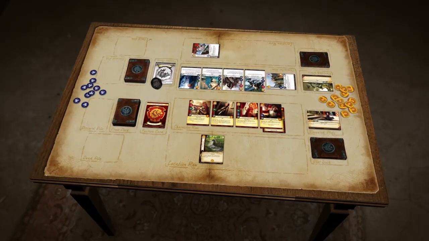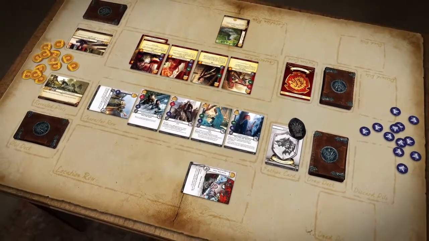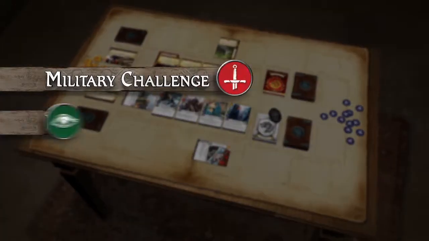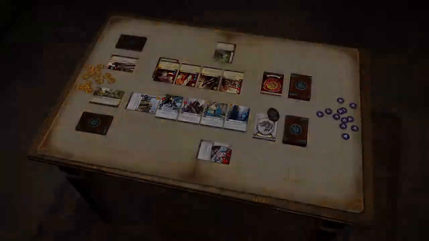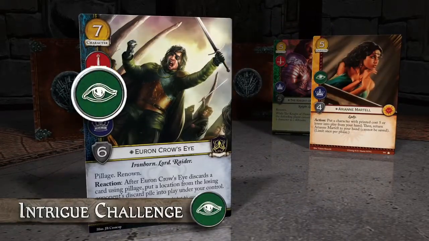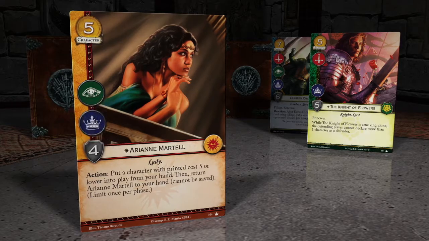The game advances to the challenges phase. During the challenges phase, each player has the opportunity to initiate challenges against his or her opponent. There are 3 types of challenges that a player may initiate: military, intrigue, and power. Each player is permitted to initiate up to 1 challenge of each type during his or her turn during this phase. The goal of a military challenge is to eliminate your opponent's characters. An intrigue challenge aims to discard cards from your opponent's hand. A power challenge attempts to move power from your opponent's faction card to your faction card.